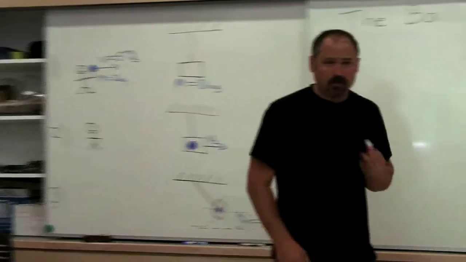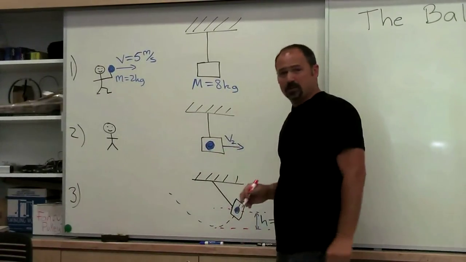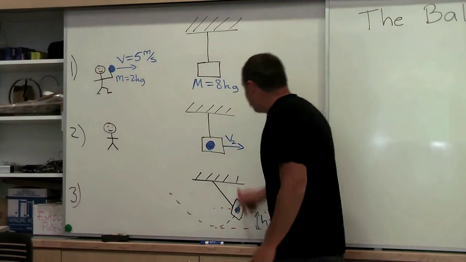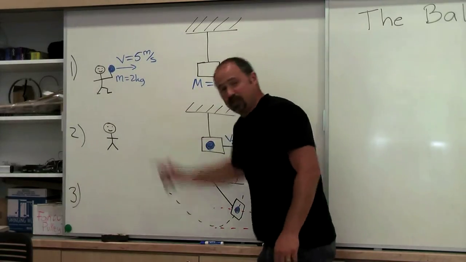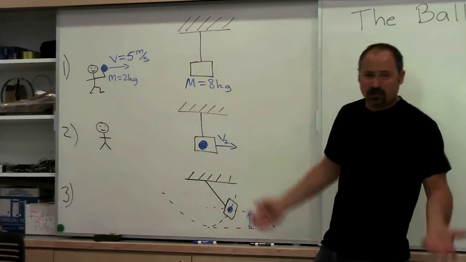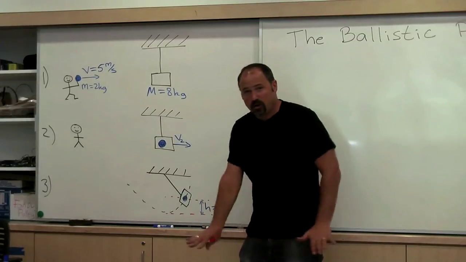We need to solve this problem in two steps. We got to decide whether to use energy or momentum conservation here. A lot of people think well we know the initial kinetic energy here, we want to find the height there, we just use energy conservation. One half mv squared equals mgh. Wrong. Wrong. Wrong.